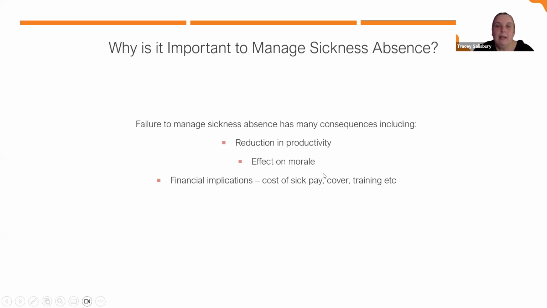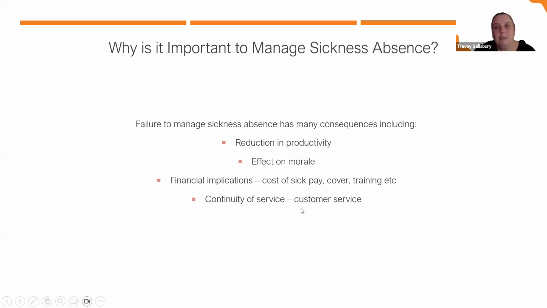There's obviously financial implications, like I say, the cost of sick pay, the cost of training, the cost of covering roles. Around cover, that's another consideration that a lot of customers are saying to us: previously, if somebody who was under the lower earnings limit was off sick, they didn't get paid at all. And therefore, that money was available to cover them with somebody else. Now that they are getting paid 80%, you may not have the money to cover them. So it's also just thinking around how you cover your own staffing levels.